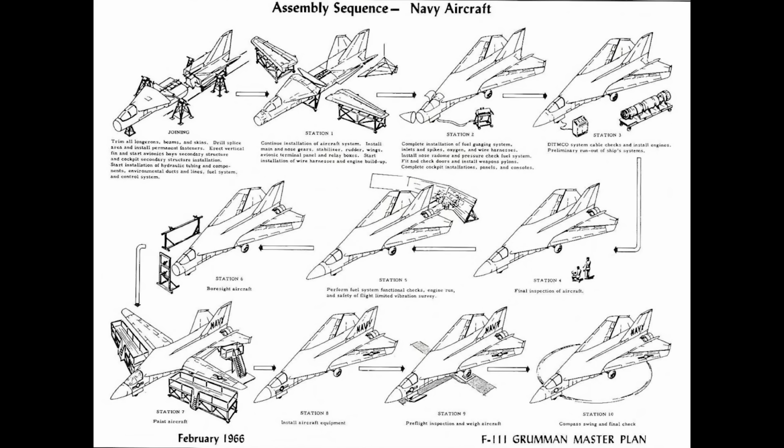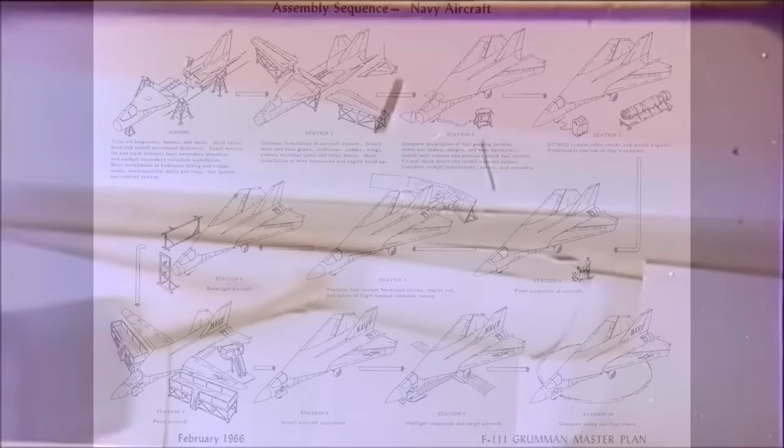Many in the Navy had simply never wanted the aircraft, and most certainly didn't want it now, when F-4s were still being shot down by MiGs in Vietnam. Furthermore, the program represented a threat to the Navy's autonomy in terms of procurement. Cancelling it would be politically challenging, though. Many people in important states wanted the jobs and they wanted the money.